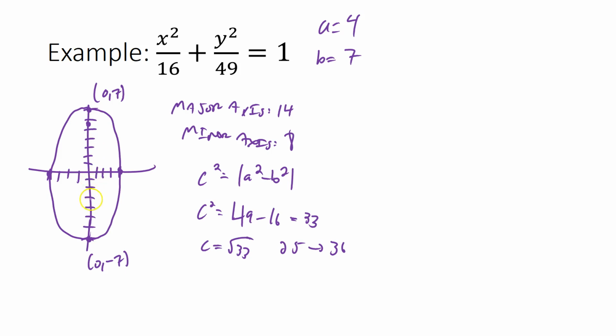And then down 1, 2, 3, 4, 5, somewhere between 5 and 6 here. So our vertices are going to be at 0, plus and minus root 33. There we go. Okay, and that gives us a nice picture of our ellipse. That's really all you have to do. So you can tell the foci really aren't important to the graphing, but they're really important to the creation of the ellipse, right? Those are the 2 points where if you add up the sum of those 2 distances, you're going to have a sum that's a constant no matter where it is.